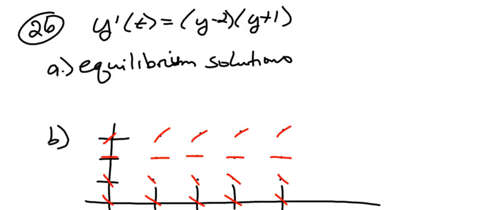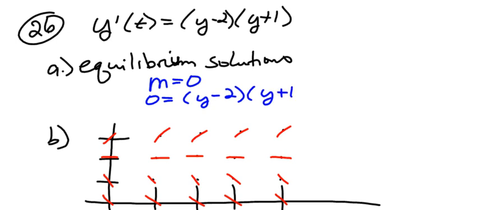For number 26, they give us this differential equation, and for part A, they say, okay, what are the solutions that are constant for t greater than or equal to 0? So I knew I only wanted to do the first and fourth quadrants. And then they're saying, or the equilibrium solutions. Basically, what I want to know is, where are the slopes 0? And what I know, if this is the slope function, I would set it equal to 0 and go ahead and solve for where it would be 0.